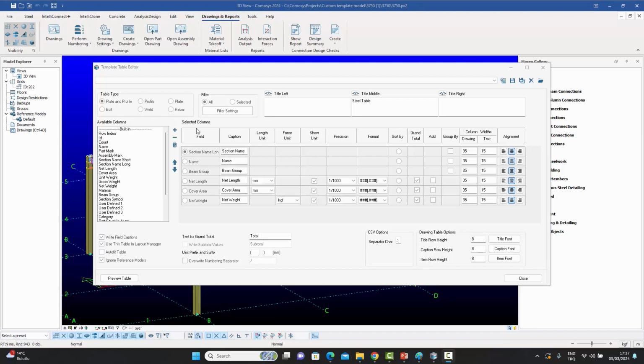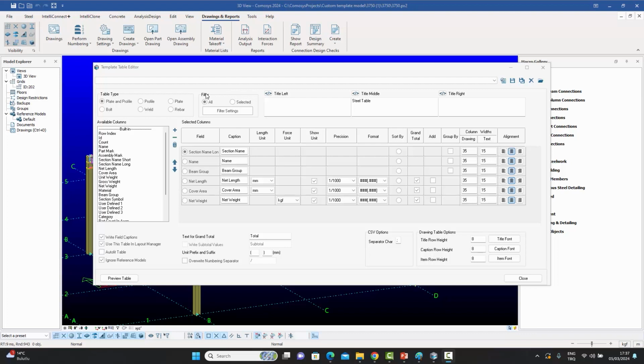The next option is the filtering option. As you know, these material lists are generated. If it's in a drawing, for example, then all the parts which are shown on the drawing will be included in the material list. You may not want that. You may want to filter whatever objects are available on the drawing. You might want to have a further filter on those. So you can use filter settings, which will further restrict whatever is in the drawing.